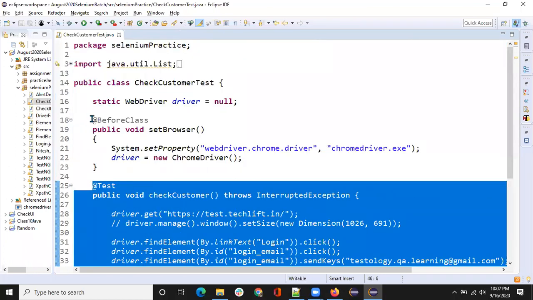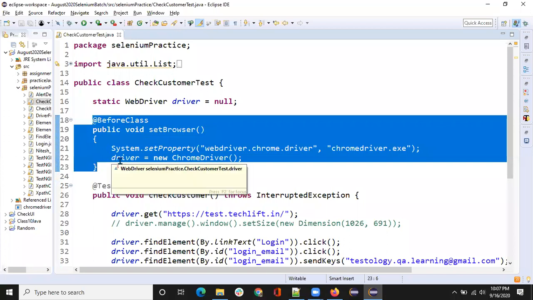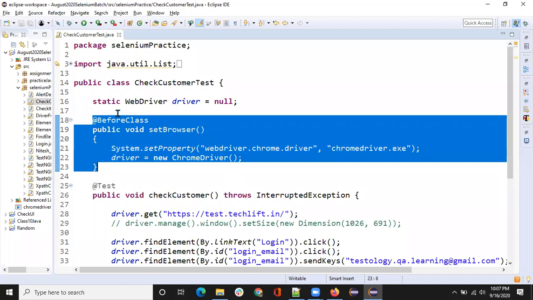So before class is something like a prerequisite. For every test case, you have a prerequisite. So actually it should be on before method. We saw that there is a before method and an after method annotation. So it can be on before method also, but let's understand that opening a browser is a one-time activity.